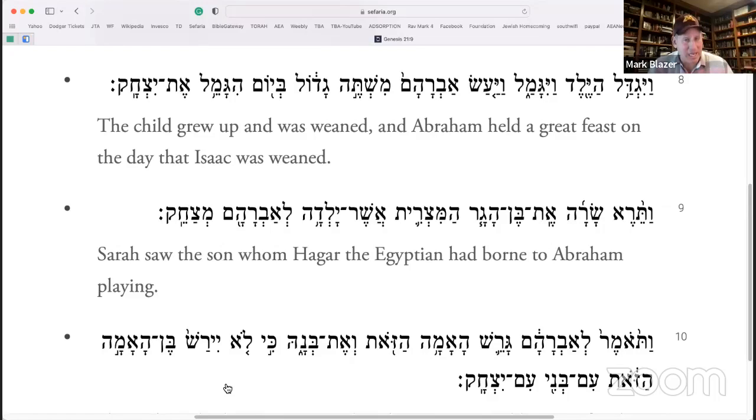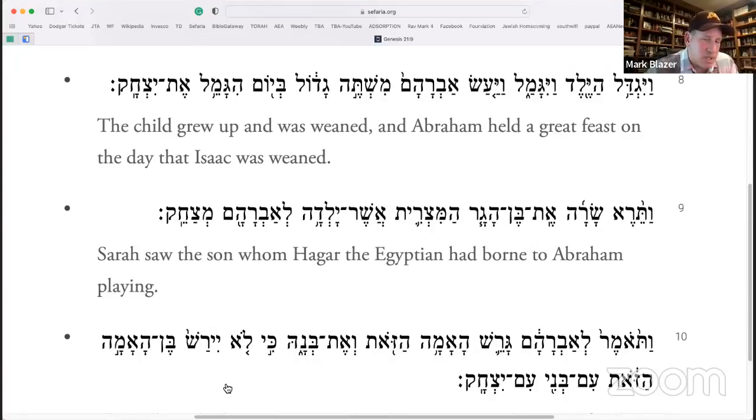Needless to say, we don't know exactly how old he is. Tradition is usually about 2 or 3. But here's the key. And this is why the scene is even there. Because otherwise, we probably aren't going to hear about his weaning ceremony. Honestly, we don't hear about any other weaning ceremonies in the Bible. So that's one of the reasons why we really don't know that much about the tradition and what happened and how long before a child would be weaned, that kind of stuff. We don't have it. We just don't know. But that's why, because of what happens right here.